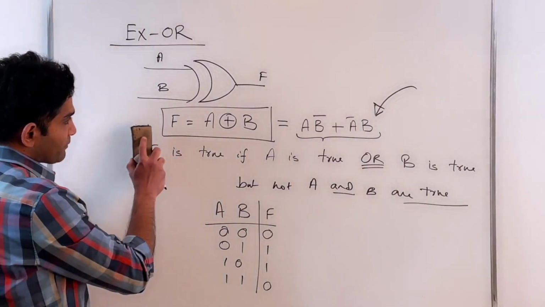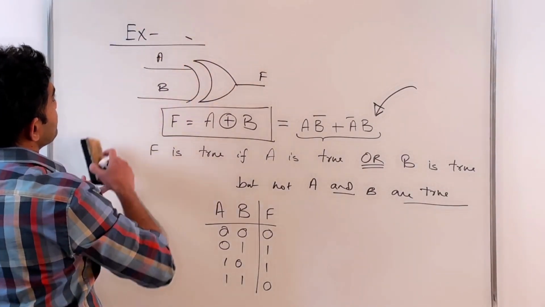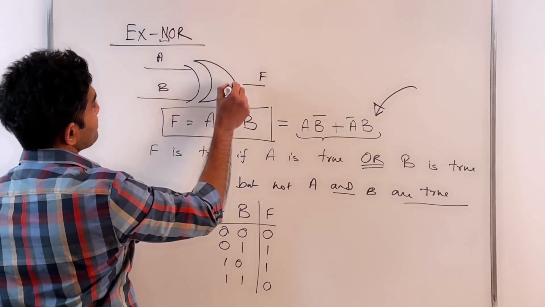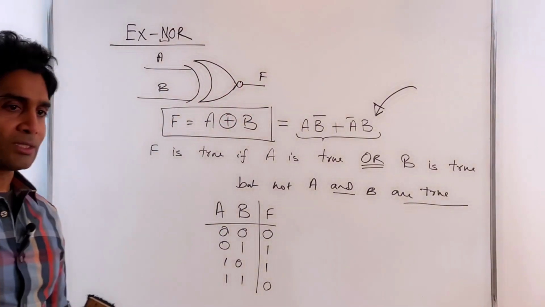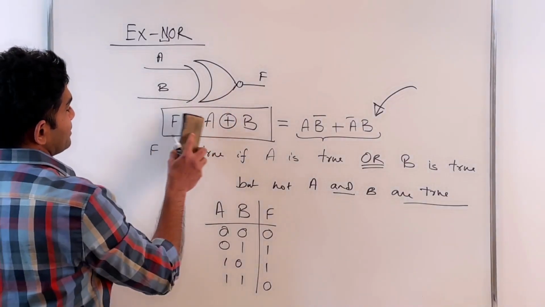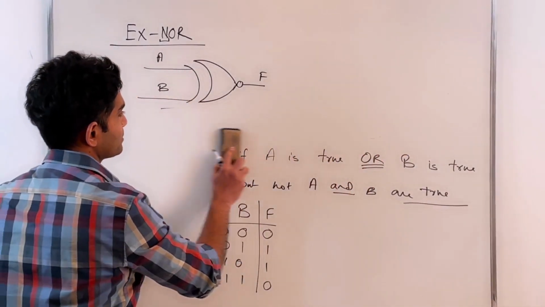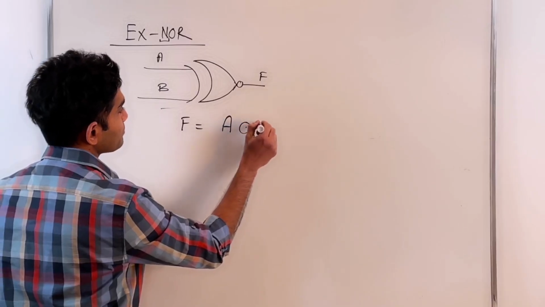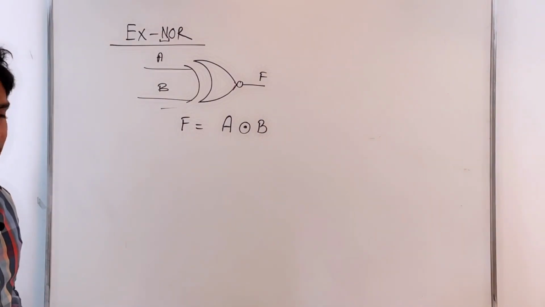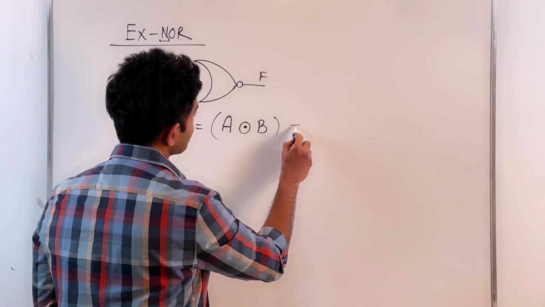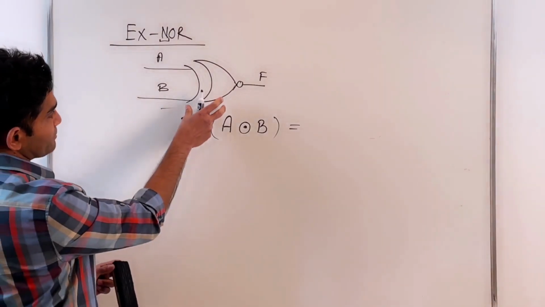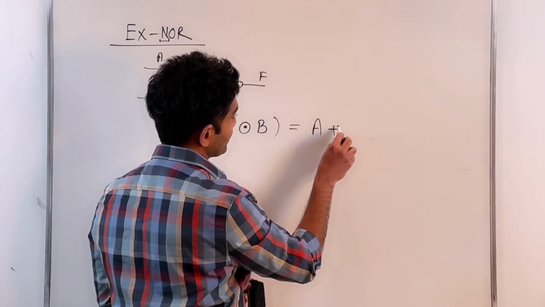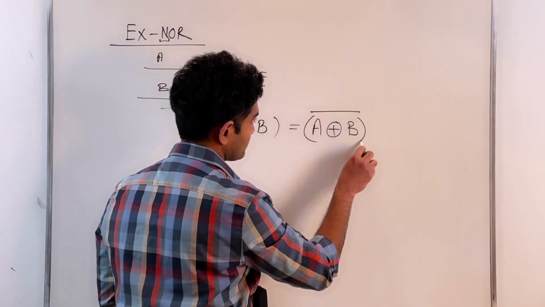And the last type of gate that we will see is called the XNOR gate. Okay, XNOR. Again, as you may guess, because you have an N here, which corresponds to NOT operation, all you have is a NOT appended here. And my F would read as A XNOR B. So that's a circle with a dot. Okay, that's how I would represent an XNOR operation, which I can also, in terms of XOR gate, right? Because you have an XOR gate here, and you are applying a NOT operation at the output end. So I can also write this as XOR gate that is complemented. Okay.